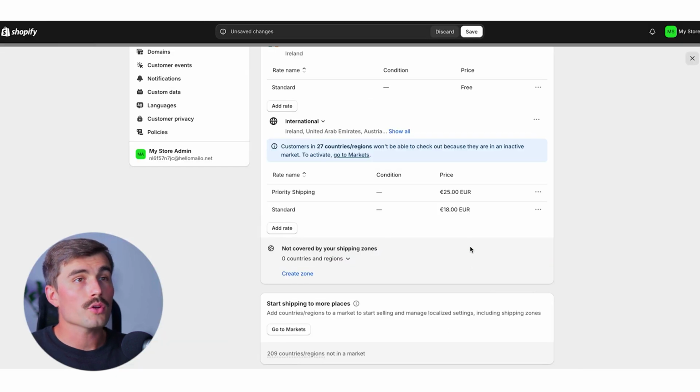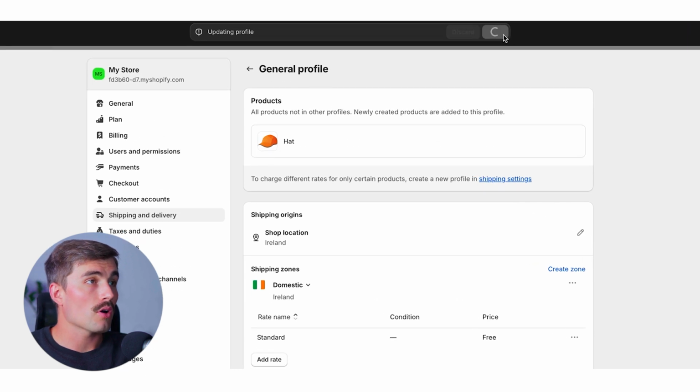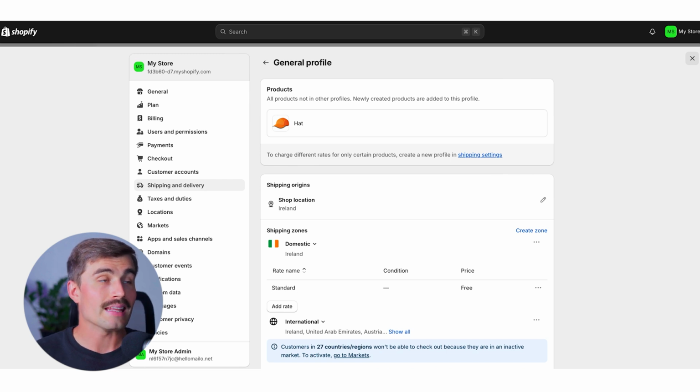By configuring your shipping settings correctly, you'll ensure that customers get accurate shipping costs and reliable delivery through an app post or other preferred carriers. And as always, remember to click save to save all of your changes. By following these steps, this will help you set up the essential configurations for your Shopify store in Ireland, from currency settings and payment gateways to shipping options. These settings are foundational to providing a seamless shopping experience for your customers. And again, remember to save all changes and double check each configuration to avoid any issues down the line.